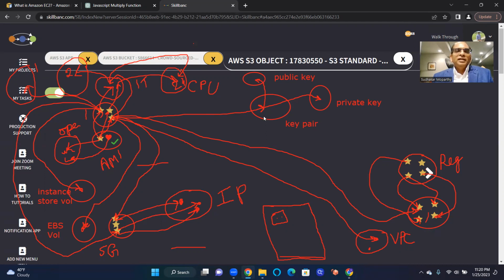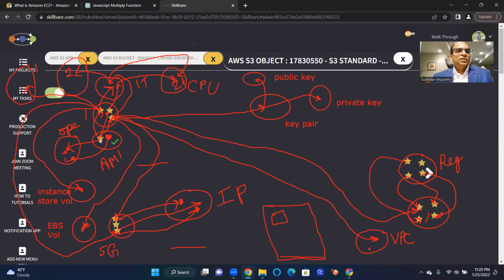That's why we attach that. And then Amazon stores the public key, and you always keep the private key. We'll talk about that later. Then what else? You got this image can be Windows or Linux operating system.